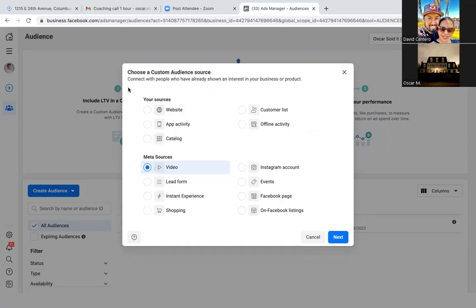You don't really want to do Instagram account, even if you're building it, because as you build your Instagram account, you're going to have people that follow you from all over the place. And although you can, it might be cool. I mean, if you're building a nationwide brand and you're trying to do deals all over the place and you're networking with people all over the place, that's your IG, right? Because you end up building an audience of people all over the place. If that's the strategy, then yeah, you can create an audience around your Instagram account and target people who literally landed there. So if you've ever gone to my Instagram account, you're in this audience and you're going to see my next ad, right?